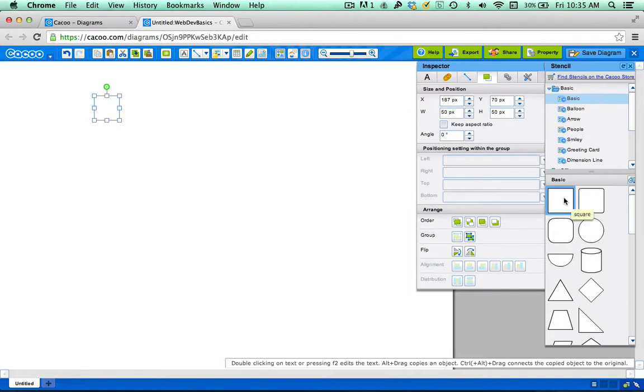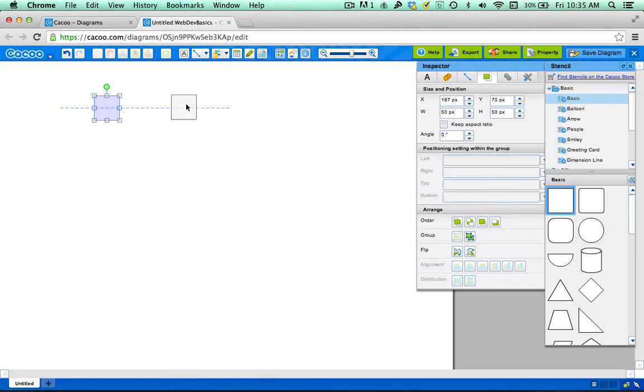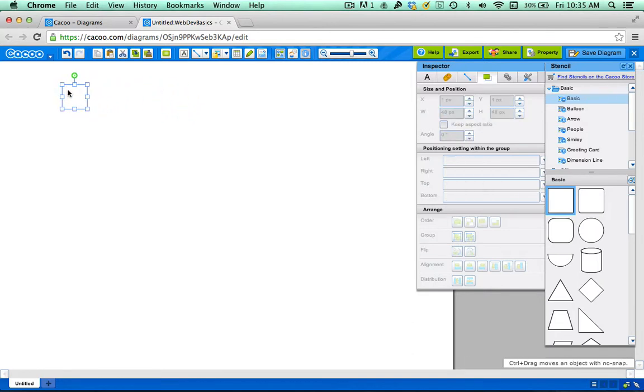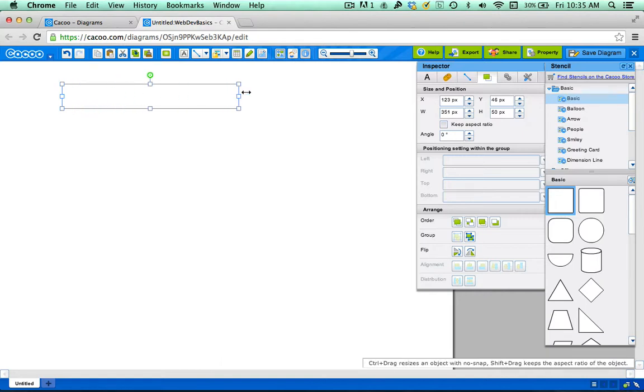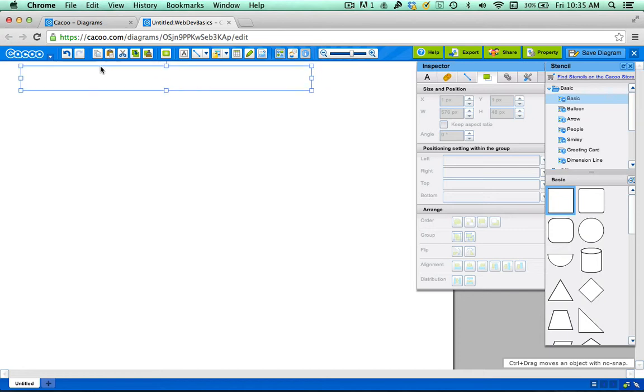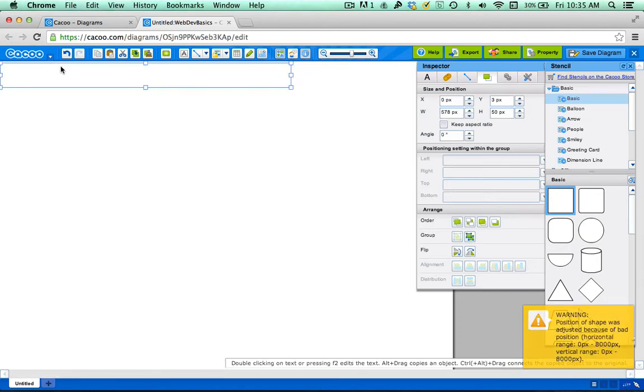So what I did here is I clicked on the square, I held down, and I dragged. If you don't hold down, then you're not going to have anything, and in that case, I just selected it and deleted. So now the nav bar, if you remember, is at the top of the page, and it spans the entire page. Now, what we could do is drag this around and try to make sure that it's in the right place.